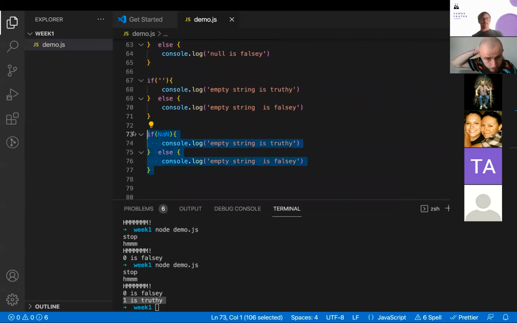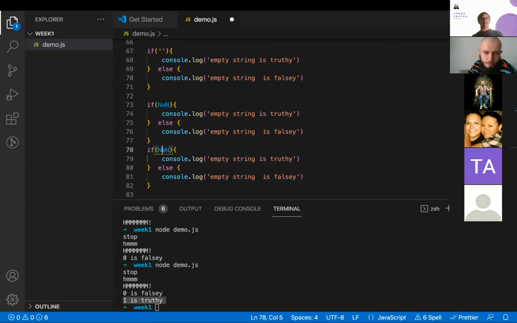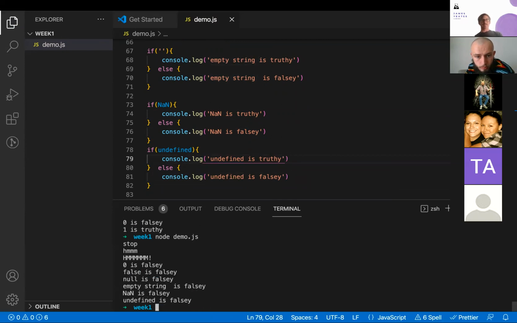There's undefined. I'll select these out. Going through all of these values, see, 0 is falsy, false is falsy, null is falsy, empty string is falsy, NaN is falsy, undefined is falsy.